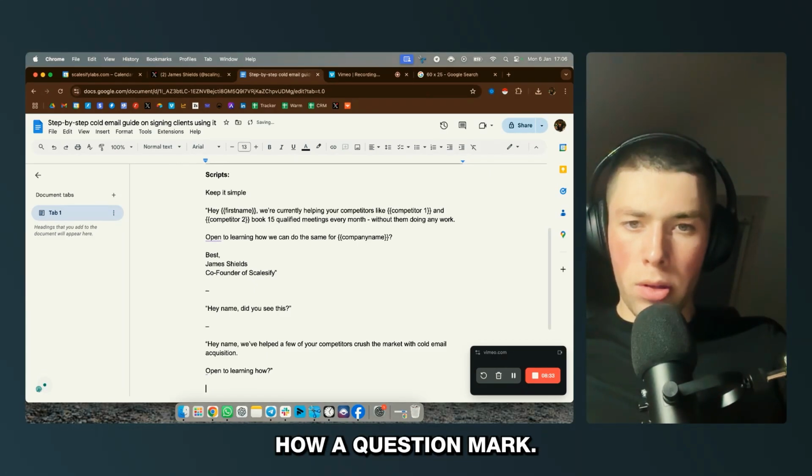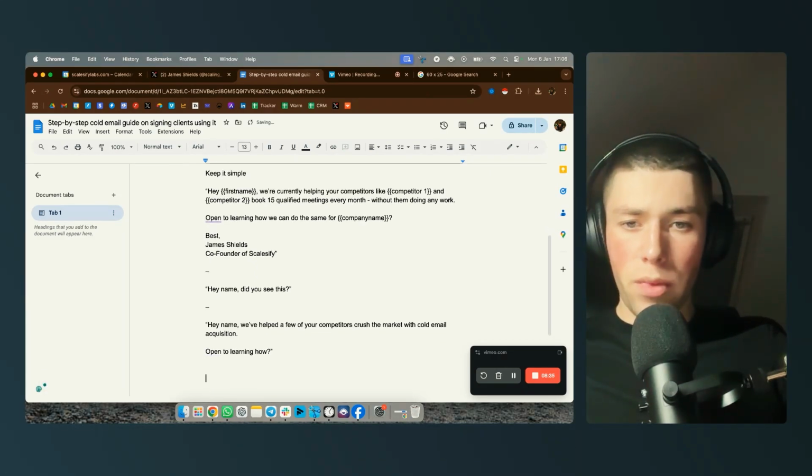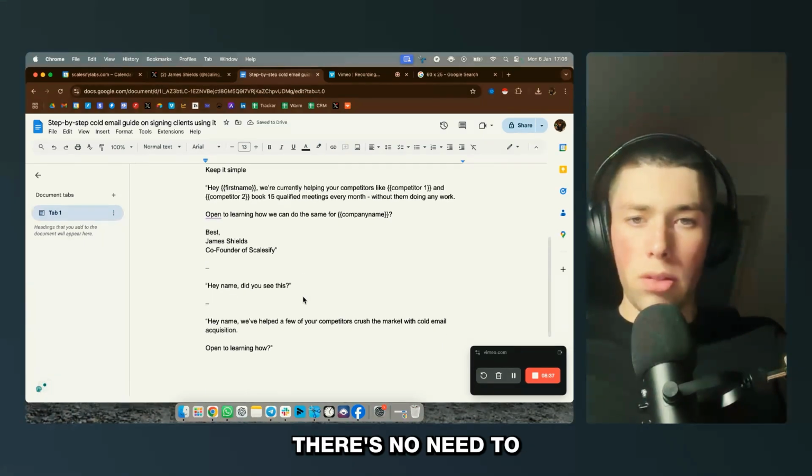Open to learning how? Basically just rewording this, reword it to your own. And that's it. Keep the scripts very simple. There's no need to overcomplicate it.